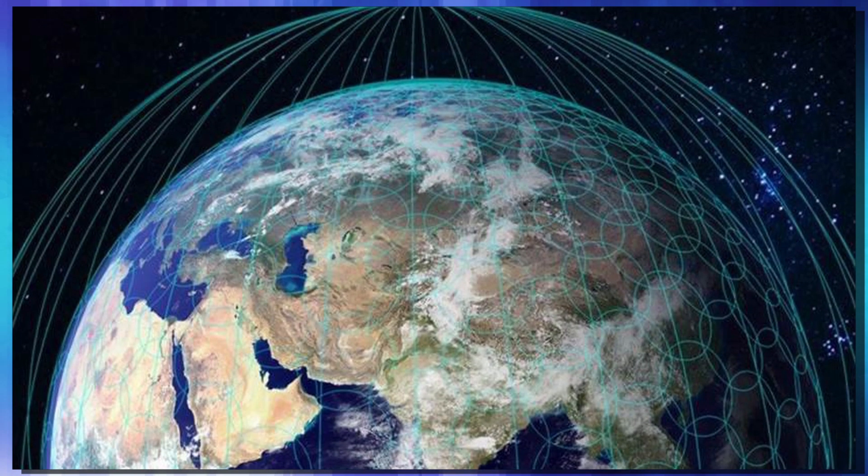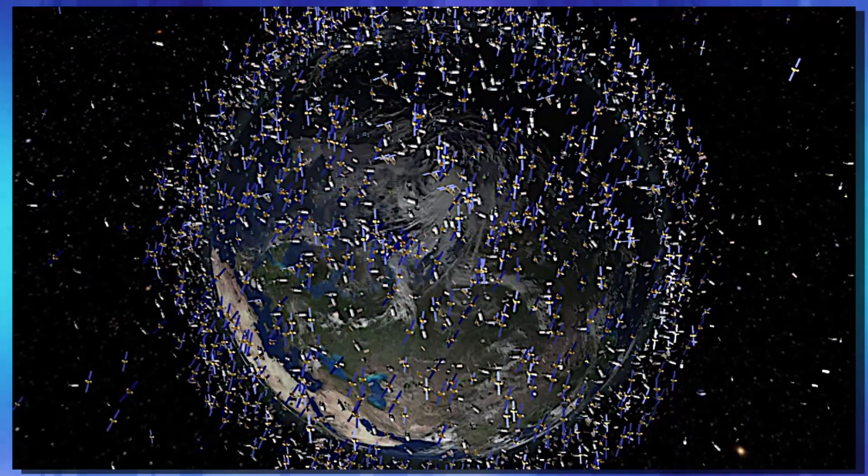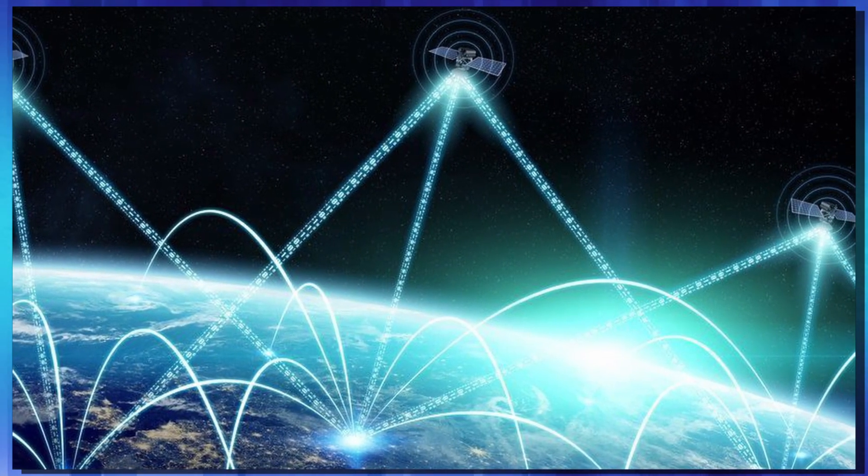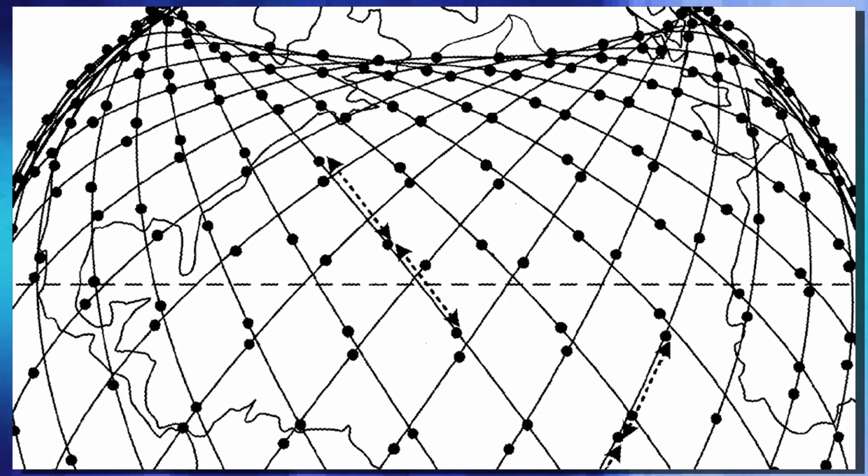Those numbers cover the 4,425 geosynchronous orbiting proposed satellites that will sit somewhere around 700 to 800 miles off the surface of the Earth, and the other 7,500 satellites that are going to be closer to Earth. For an idea of how many that really is — right now, if you count all the dead and live satellites in orbit, we're looking at nearly 4,000 satellites up there. This will triple the number of satellites we have in orbit. When Starlink is finally up and running, it looks like they'll be able to provide better than one gigabit internet to the entire planet. SpaceX's plan is to get about 800 of these satellites in orbit and then start providing internet to North America, opening more areas as they grow this mesh network of satellites.